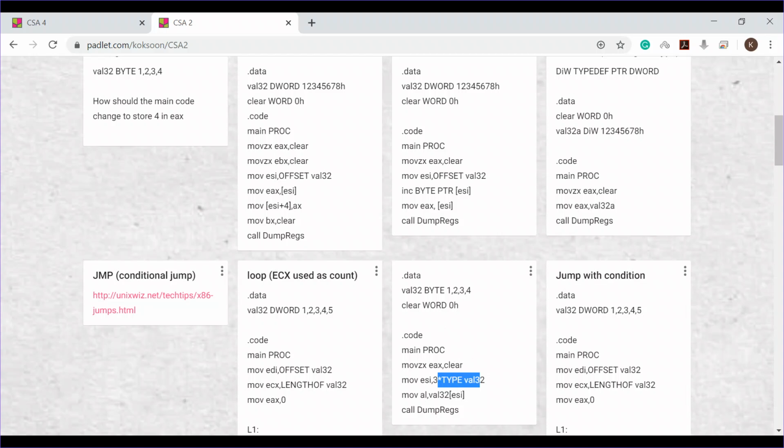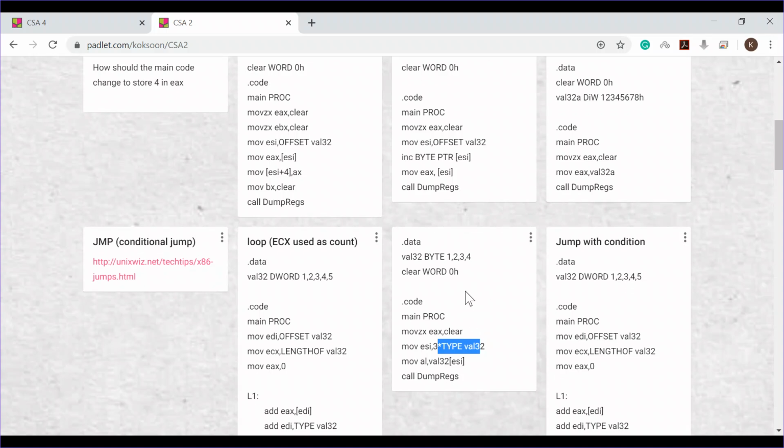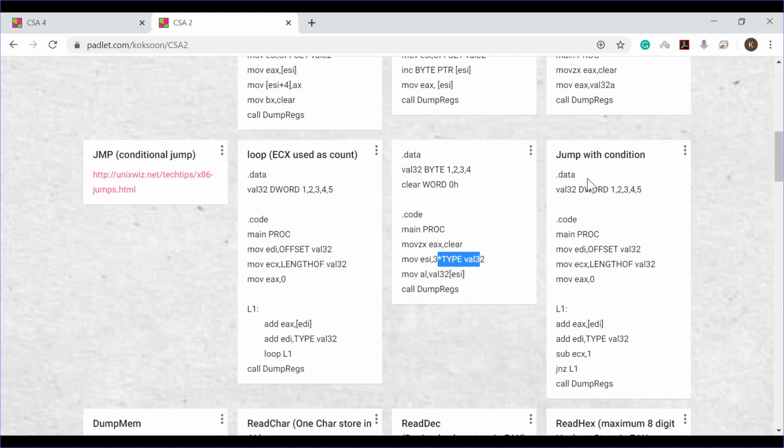They were using the type of variable 32 will be equal to 1, so at the end the ESI will equal 3. Then you are adding 3 into your pointer, and you'll get the 4 from here. Okay, so the last one, let's look into the jump instructions.